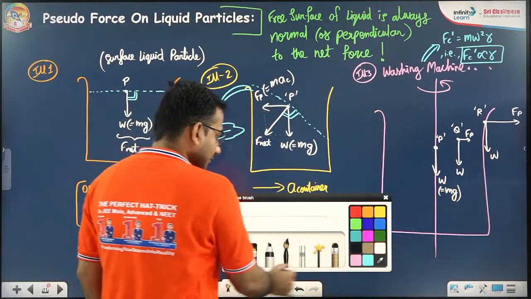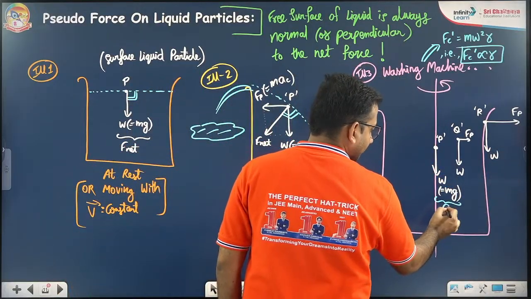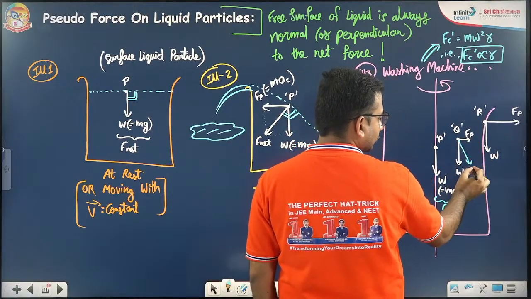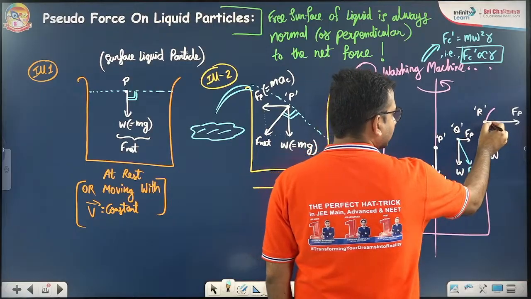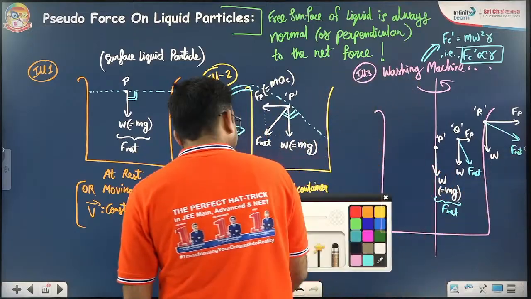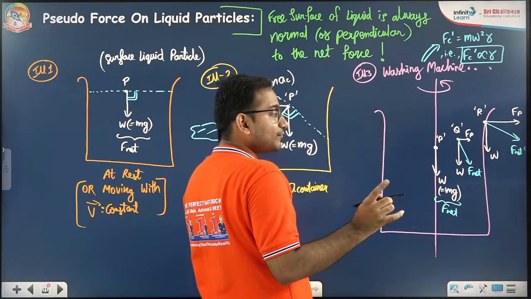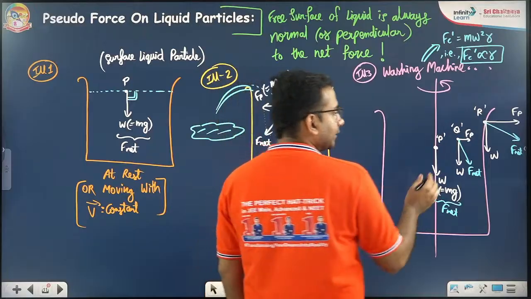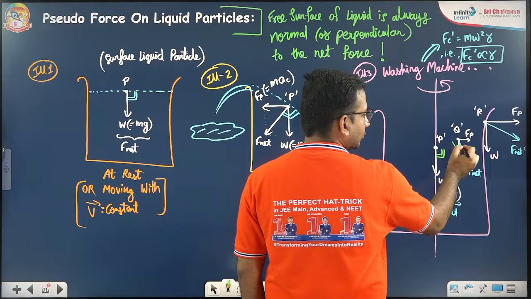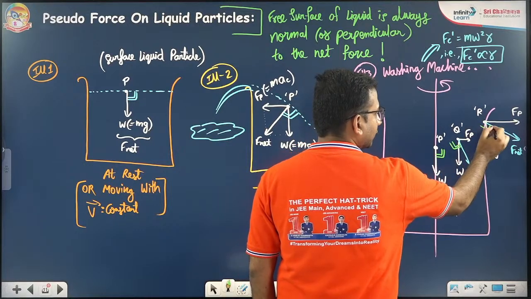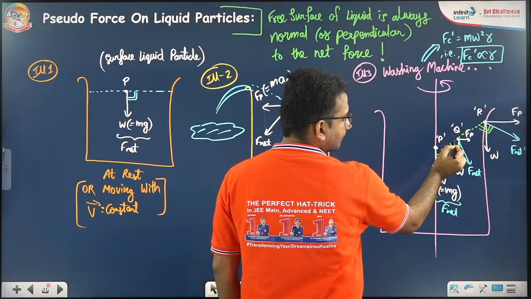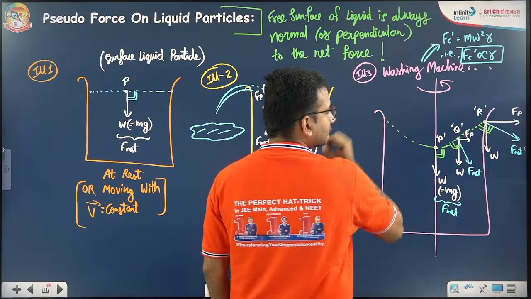Now, this is the net force. Here the net force will be somewhat like this, if you imagine completing the parallelogram. The free surface of the liquid is always supposed to be perpendicular to the net force. So with the surface perpendicular to the net force at each point, if you join them freehand, you will get a surface like this.